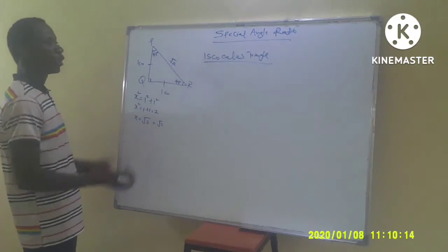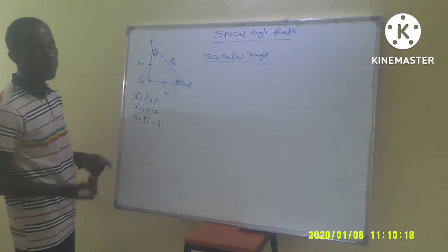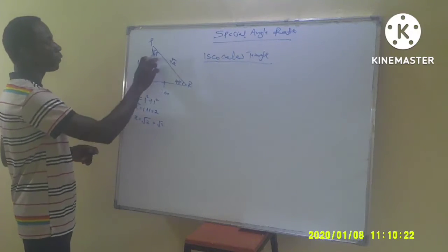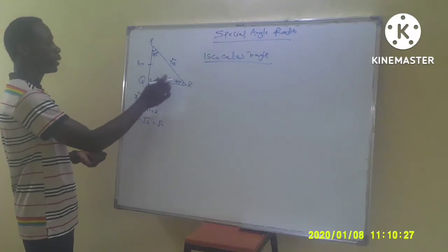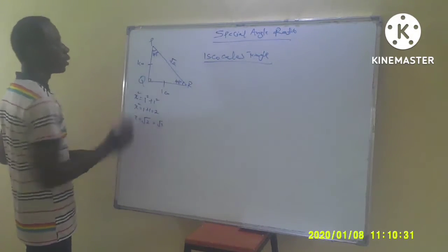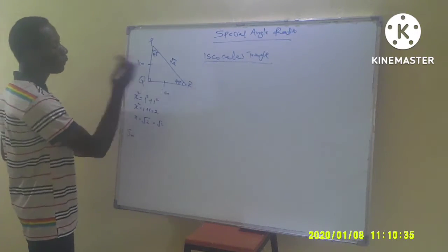We want to prove the tan of 45, what's the value? The cos of 45, what's the value? The sine of 45, what's the value? So let's take this with respect to the angle. Tan 45, here is same thing as here, isosceles triangle. So these angles are the same, the sides are the same. The only difference is what? The hypotenuse.